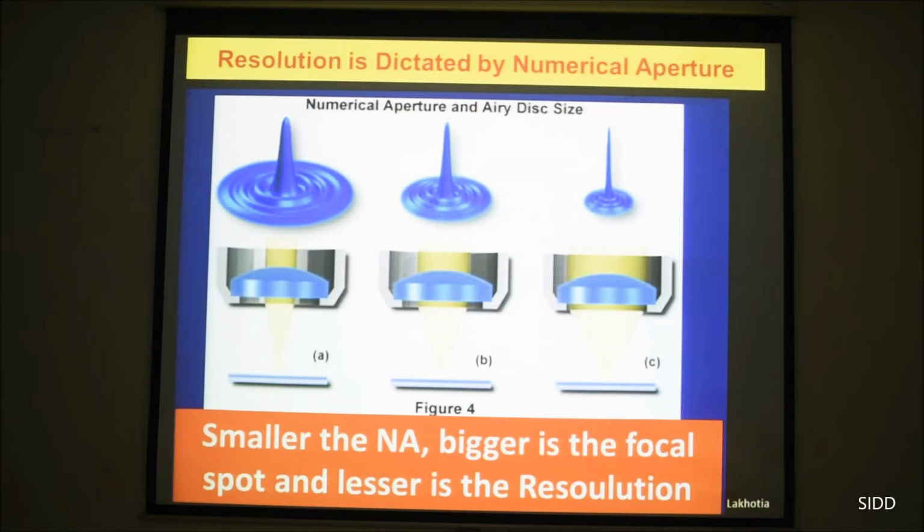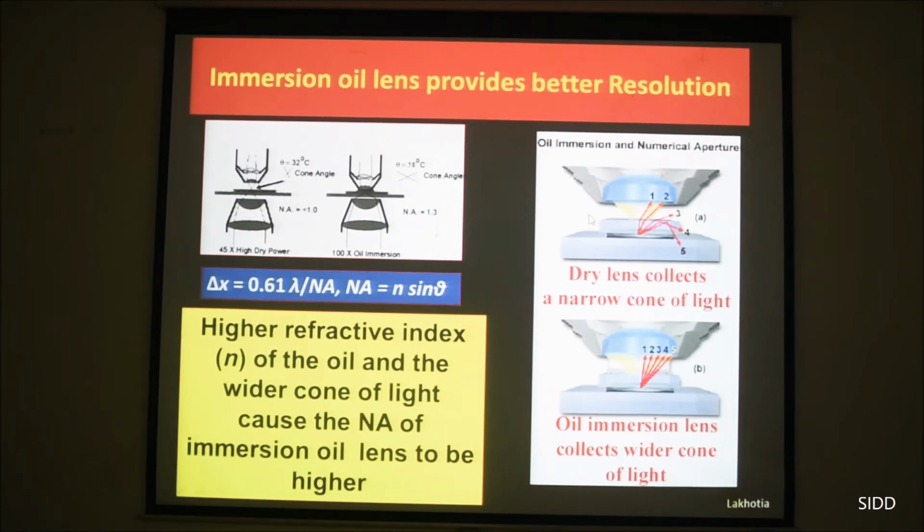Now, for example, if you have a low power objective, the NA, numerical aperture, is smaller, and therefore the focal spot is bigger and you get less resolution. As the numerical aperture becomes larger, your focal spot thickness becomes less, and therefore you can resolve between different objects. That's what the low power, high power and the oil objective, or better resolved objectives, provide. Now, we say an oil objective gives us better resolution, but oil objectives let us look at a much smaller area depending upon higher magnification. How does oil help in resolving it better?